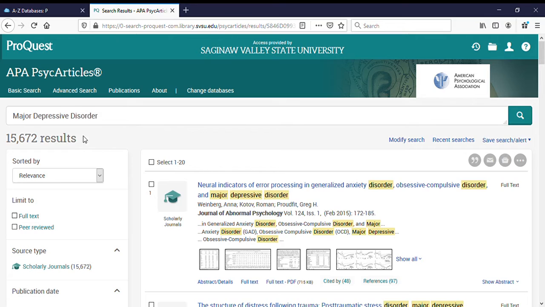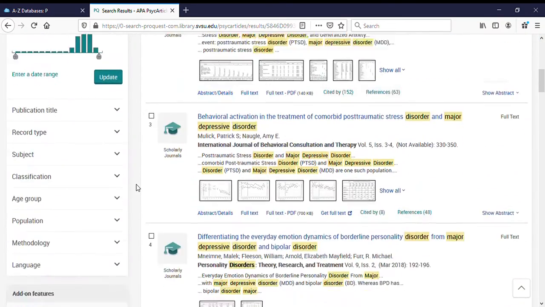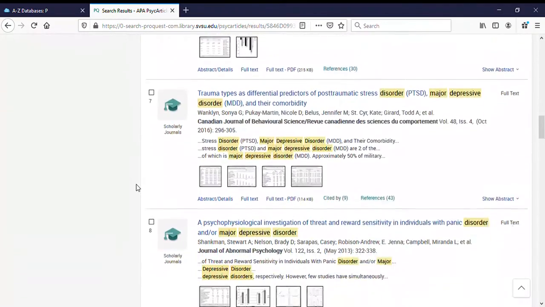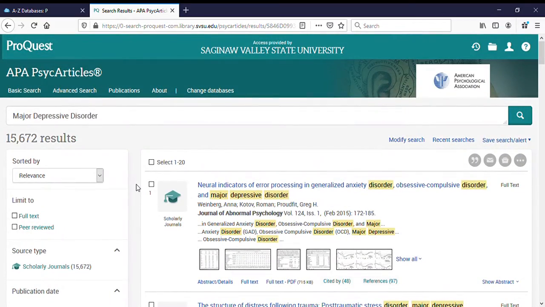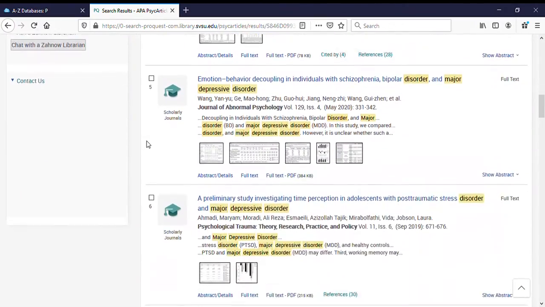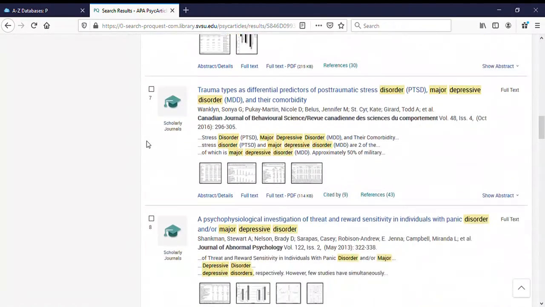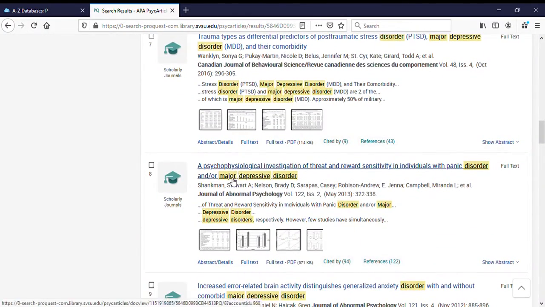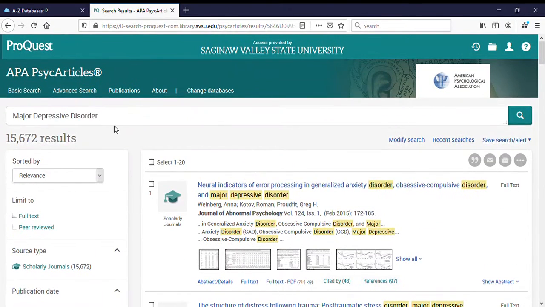Wow, okay, 15,000 results. That's sort of a lot. I imagine you don't want to have to scroll through all of this to find the article that would be perfect for whatever task you're working on. So let's probably narrow that down a bit. But just so you know, as you scroll through here, you can see the title of each of these articles, the journal in which it's located, the authors, and if there's any graphs, tables, figures, you can see previews of those. But let's make this a little more specific.